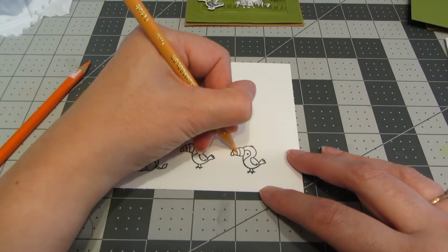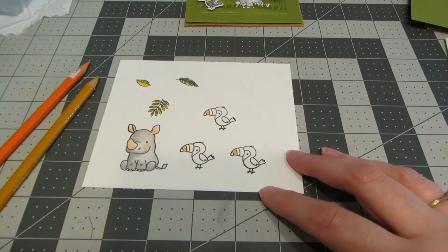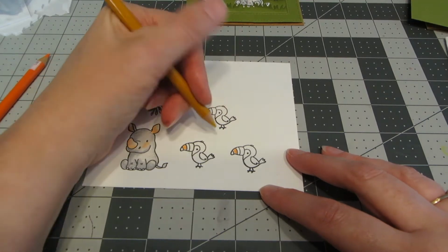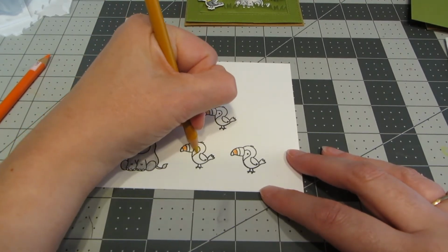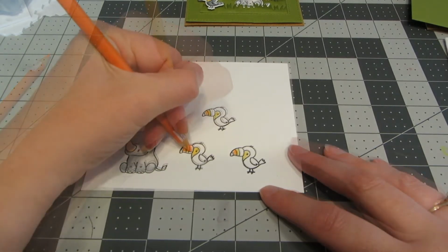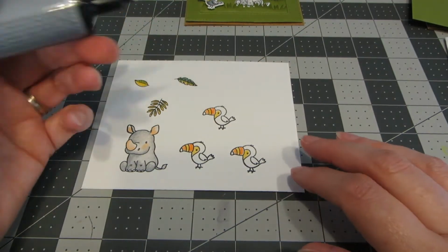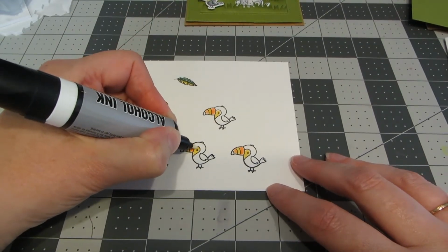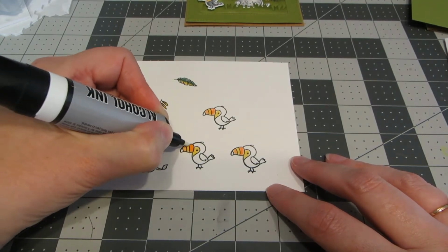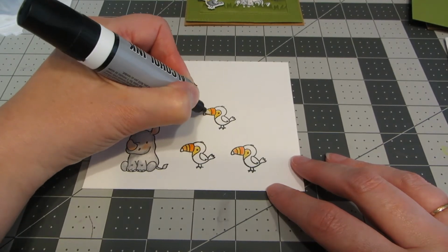I'm going back to that peach and adding in one of the stripes on his nose. I'm using that same yellow ochre for his face section and another one of the stripes. I'm using vermilion for another stripe. And before I move on to that darker color for the body, I'm going to go ahead and soften these out. I'm really not blending them together too much. I just want to smooth that pencil out.